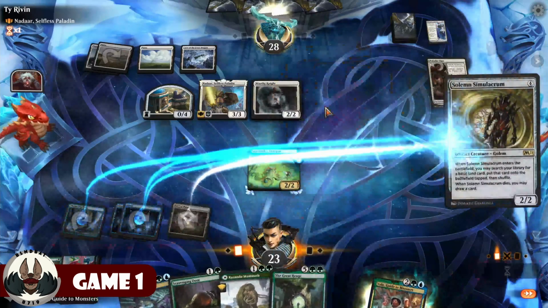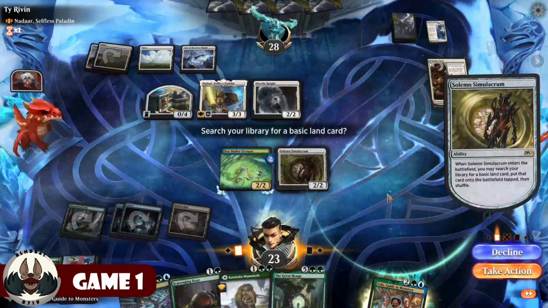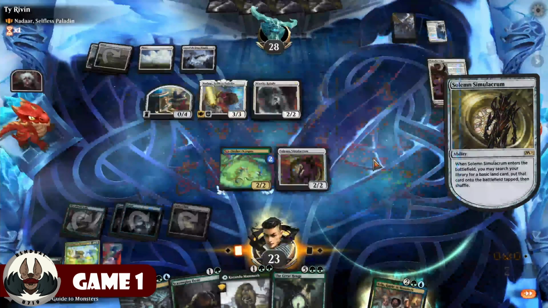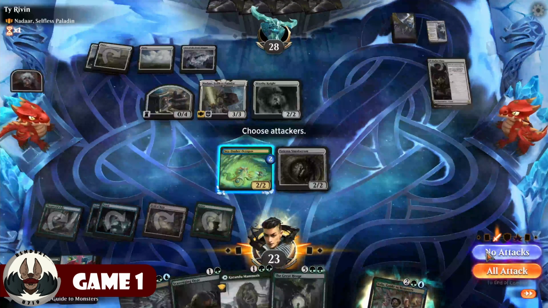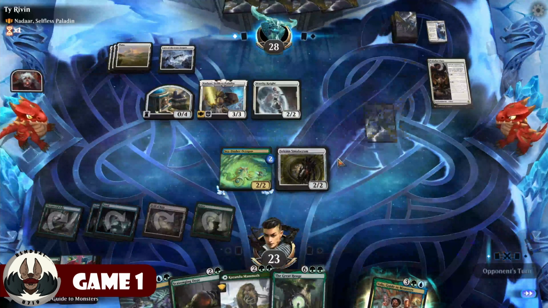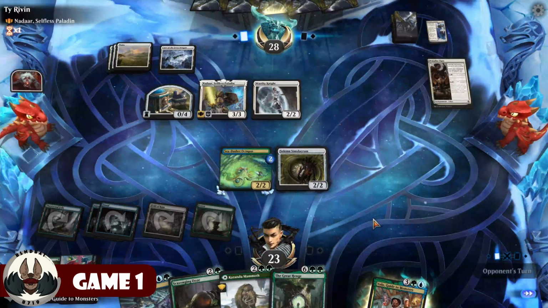I'm going to go with the ramp plan, get out Solemn Simulacrum here. Get another green source going. So ideally, I should have had 6 mana at this point. No point in attacking now. I do expect him probably to pump at this point.